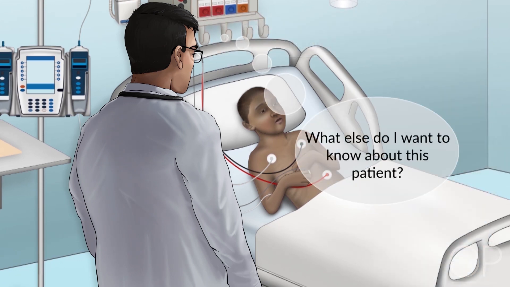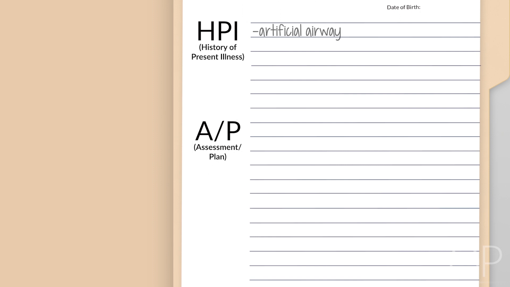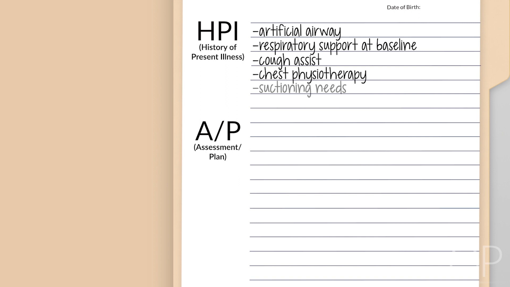You want to learn a little bit about the patient. If this is someone you've been managing, you perhaps already know that. But if you just received sign-out or you're cross-covering, you want to get as much contextual and historical data as you possibly can. Does the patient have an artificial airway, a tracheostomy tube? Does the patient use respiratory supports at baseline — oxygen, CPAP, biphasic positive airway pressure — non-invasive measures? Do they need cough assist, chest physiotherapy, or suctioning?